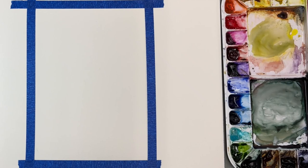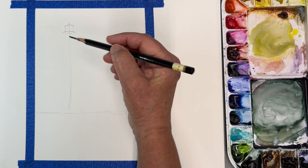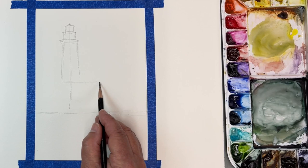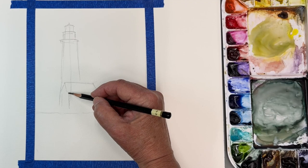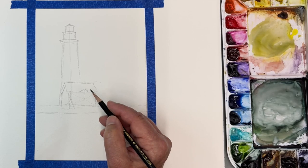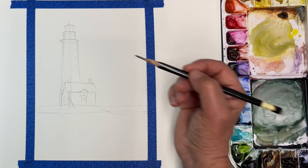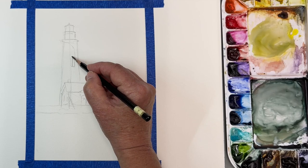I'll start my drawing by finding the horizon line, and I'll lightly sketch it in. I'll then find the center line of the lighthouse. Creating a cylindrical shape can be challenging, so the center line will help me keep the whole thing symmetrical. I need to pay careful attention to the curves at the top of the lighthouse, making sure they are curving in the correct direction to bring them above eye level. There, I think this is good enough.